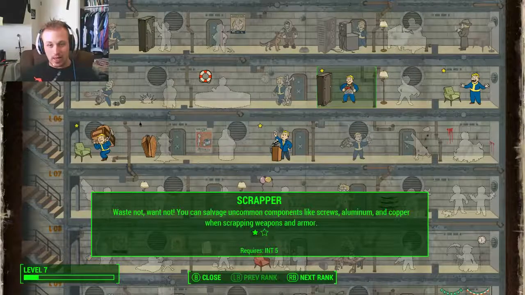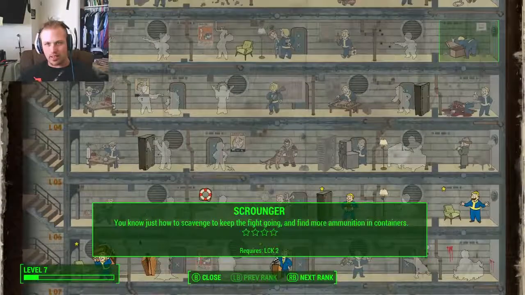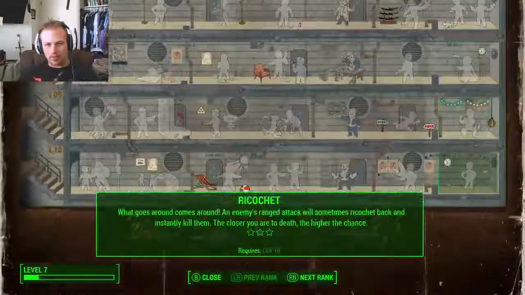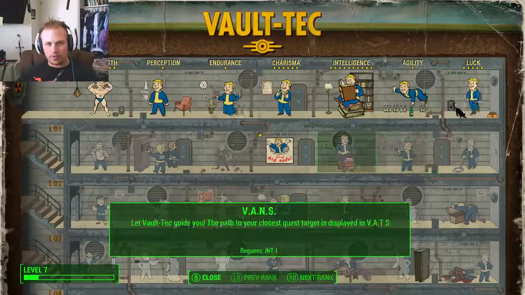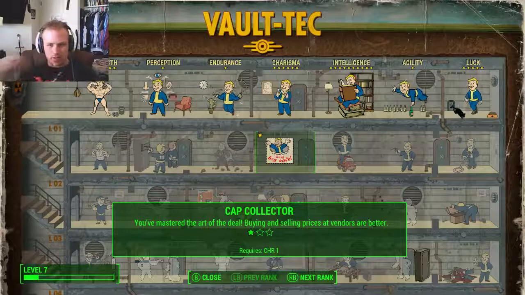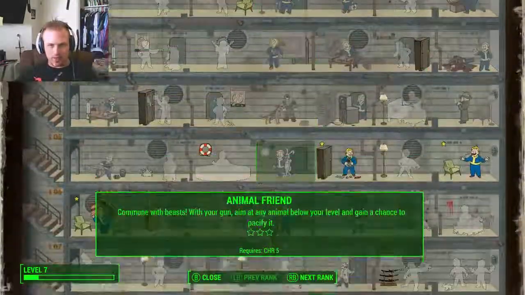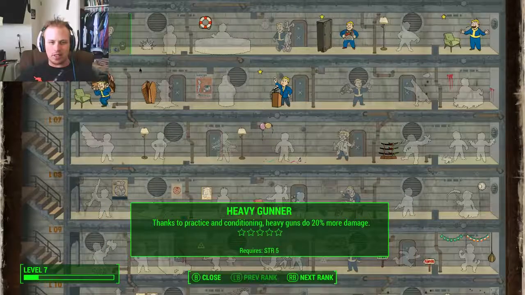I also got Scrapper, so when I salvage weapons and armor, you can salvage uncommon components like screws and aluminum and copper. It's very beneficial. And I also got Big Sale as well, so I can get a little bit more from vendors and everything. So this is what I got, and it's actually really nice.